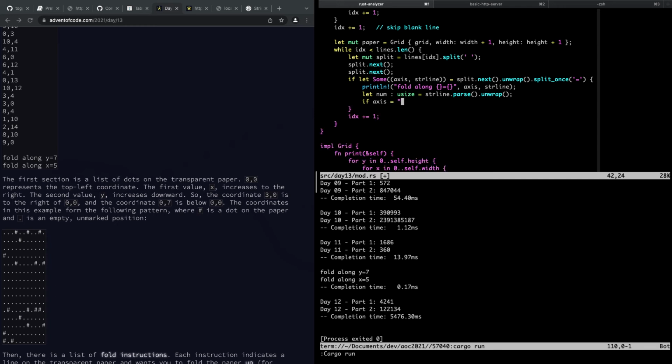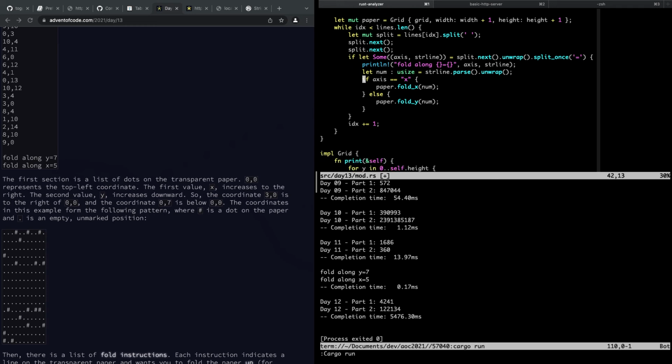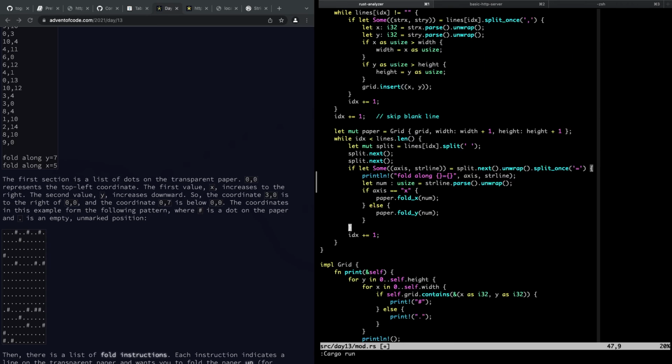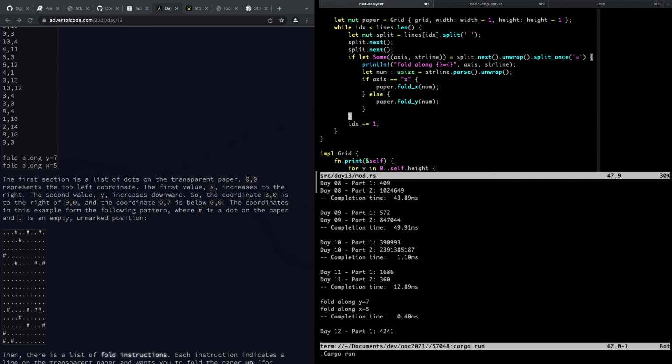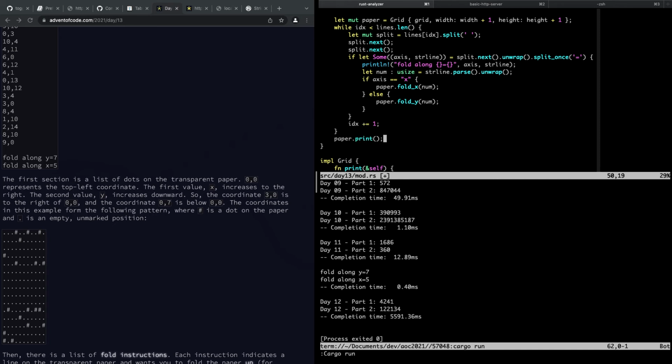If axis is X, then paper fold X on num. Else paper.fold Y. No. We always assume the input is perfectly valid in Advent of Code. We don't have to check if it's a Y and then reject errors. Oh, and then we got to print it out after we're done. Paper print.